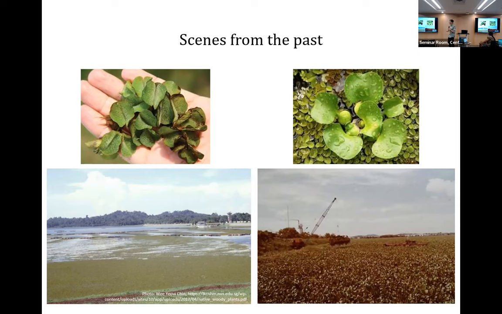We had some problems with some of our reservoirs. They were covered with these macrophytes, these aquatic plants, salvinia and the water hyacinth. These plants were around even before the 70s, but for whatever reason, they started to bloom in the 70s in one or two reservoirs. It caused nightmares for some of the government agencies, the water agency people who were dealing with these things. You couldn't really use chemicals to deal with it, because these are drinking water reservoirs, and they want to be safe. So you really have to mechanically remove them. But this has caused nightmares for a lot of them.